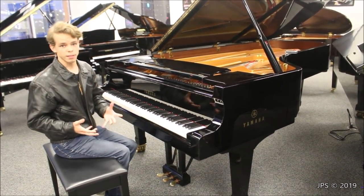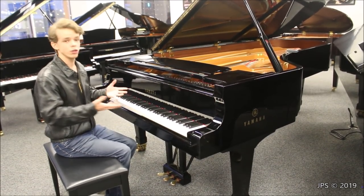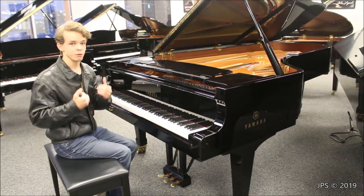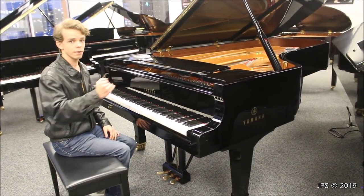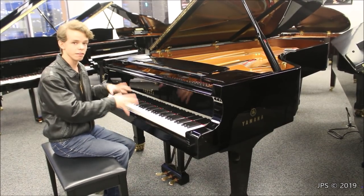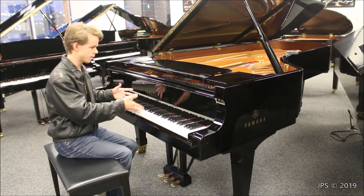So let me know in the comment section down below if you hear a difference between these pianos, and if you do hear a difference, which one do you like more? Now, I personally really love both of these pianos, to be completely honest with you, but I think that the Yamaha CFX is a tier above the Yamaha CF3, as it rightly should be, because it was the new and improved version of the Yamaha CF3.